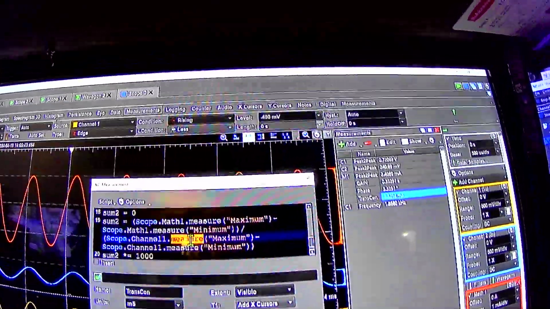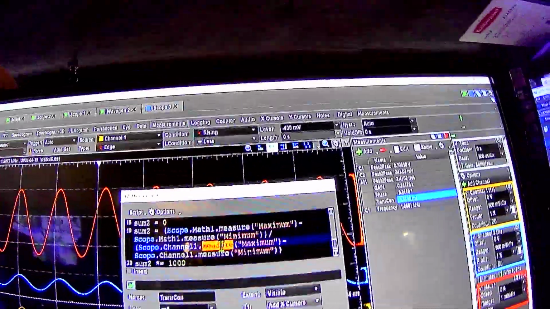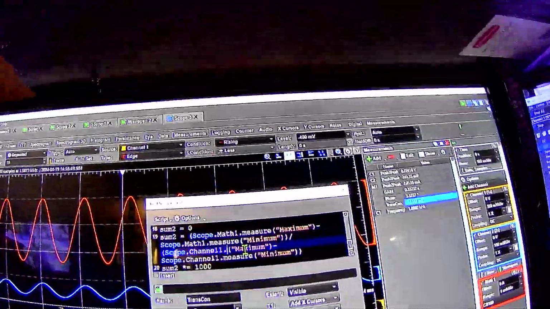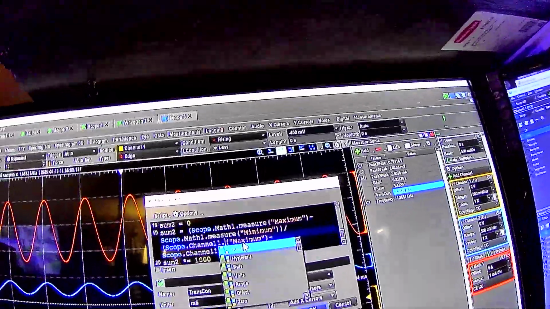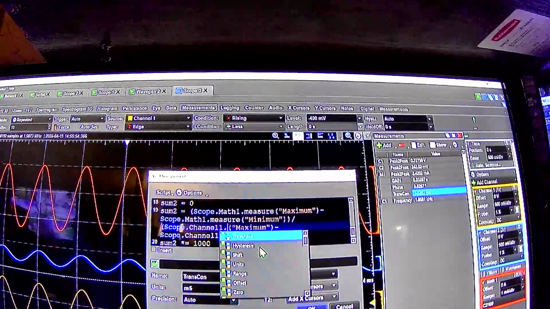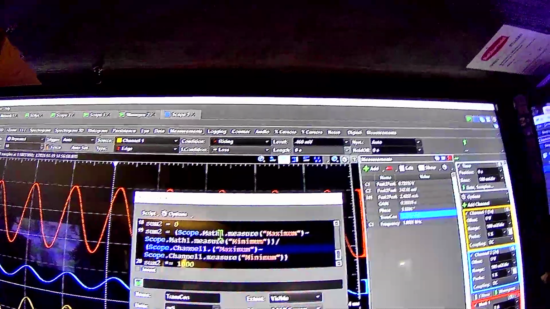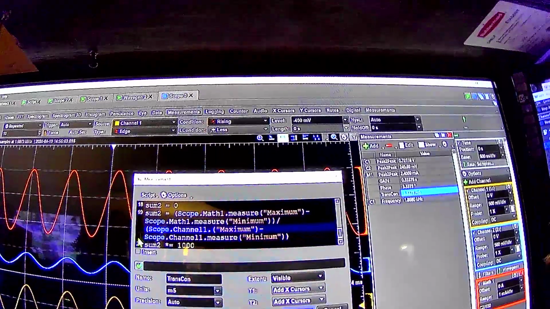I guess you can start typing something on there. I don't know if it pops up or not. See, it's Control-Space or something. Yeah, there you go. So it does have code completion on that, which is kind of cool. But I hope I didn't just mess it up. Anyway, this is the formula I used. Let me spread this out here. It'll be a little easier to read.